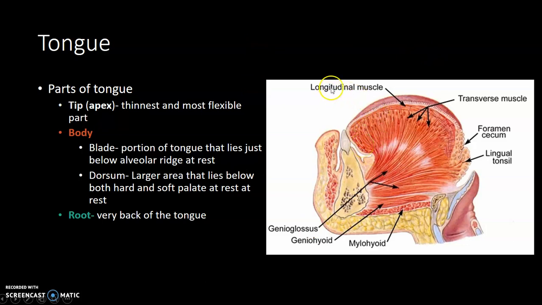If we can imagine the roof of the mouth is here at the top, we have the alveolar ridge, part of the hard palate, here at the front. We have the hard palate here, and we have the soft palate here in the back. Let's make the K sound. You can also make the G sound. And what you'll feel is the body of the tongue in the back touching against the oral side of the velum for G.